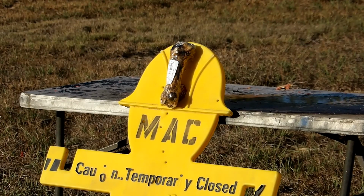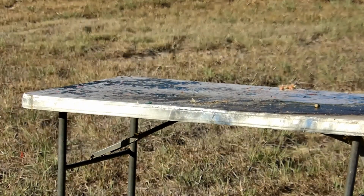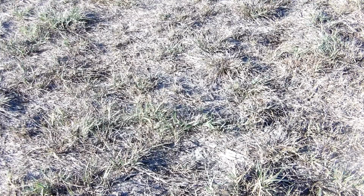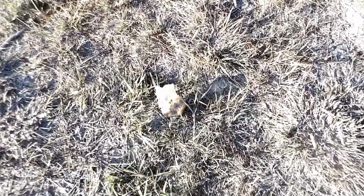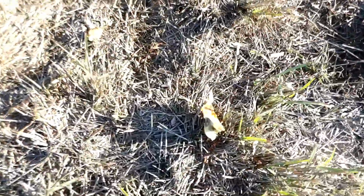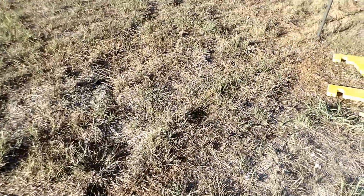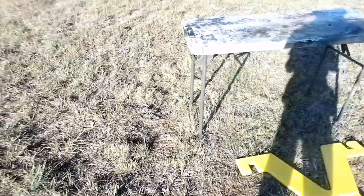Oh, and by the way, yes, this is just a dog chewing bone. Holy shit. Oh, that's an interesting smell. Oh, there's some bone there. I think I saw some more bone. Oh yeah, there's some bone right there. I don't know where the rest of it went, but it exploded.